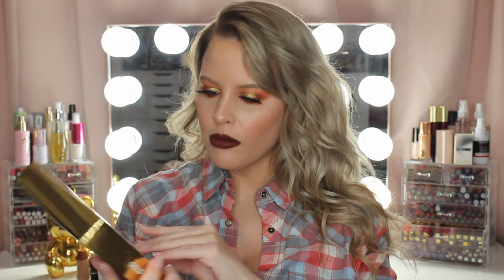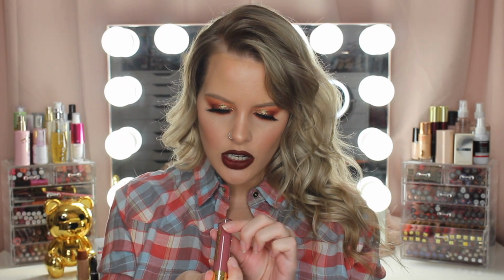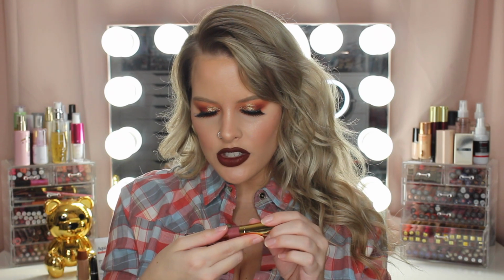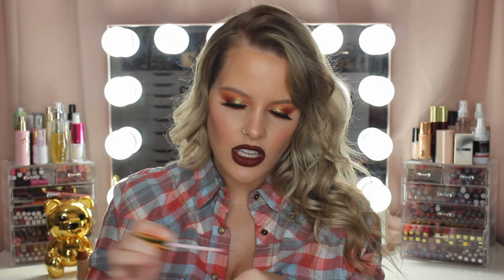Next, I have this Gold Mine lip set from Buxom. I believe one of these is a new shade called Sugar Drop. It's the Plumping lip set, so you get 3 things. The first one right here is the shade Dolly. This is the full-on plumping lip polish. I don't think I have this shade actually, but Dolly is definitely one of my favorite shades from them. This and then the infamous White Russian. So this has a little bit of gold glitter in it.